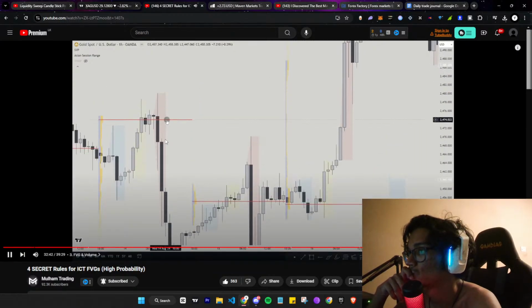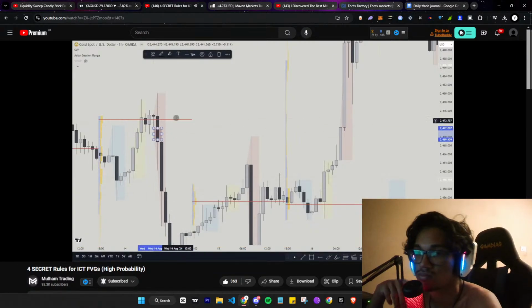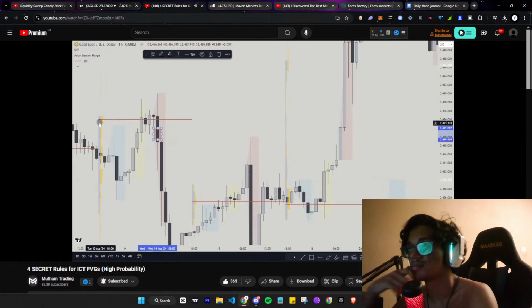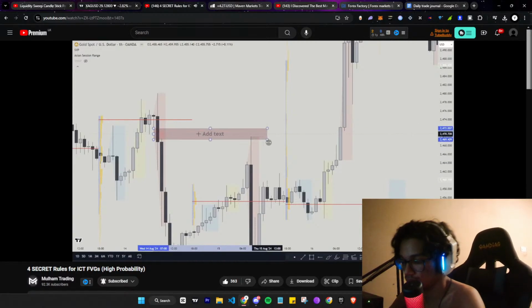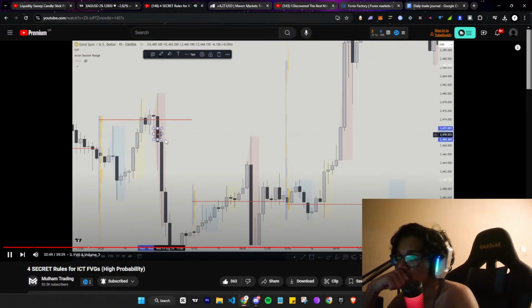Now we can see that we have this zone. This is where the most volume was. This is the POC, and we have a fair value gap that is kind of close to it. If it is really aligning with it, it's going to be better. But it tells me that a lot of volume was around this level. There was actually a lot of volume, and it shows you here also in the volume profile. So you can use this, or just simplify it with this line, and that's where a lot of volume was.